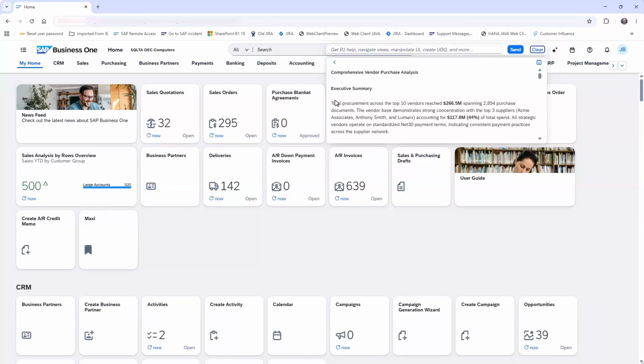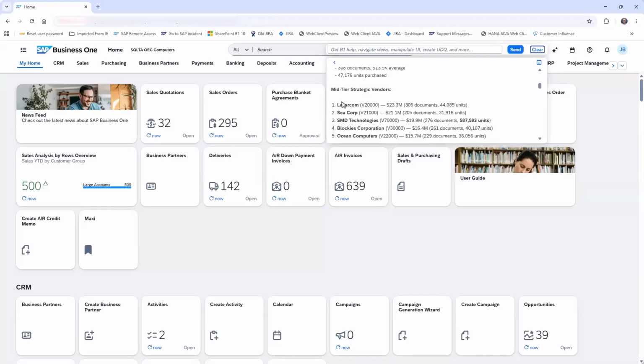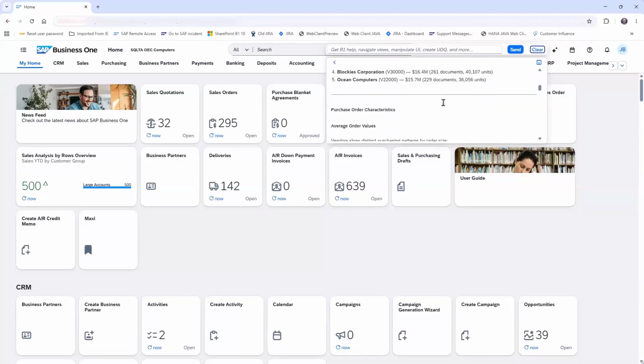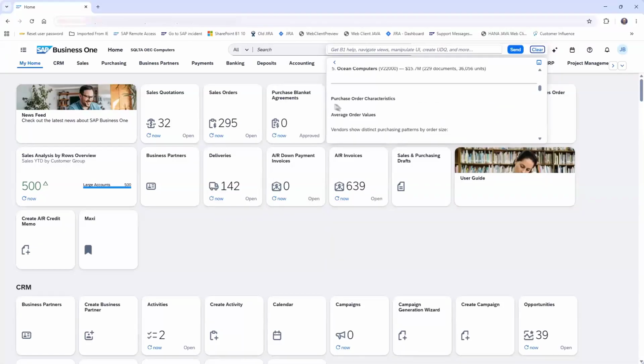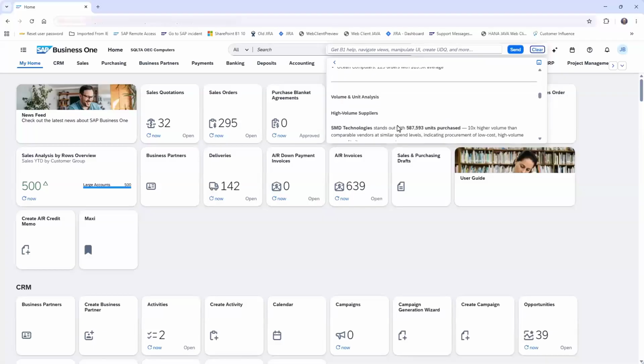It gives us a comprehensive vendor purchase analysis with an executive summary. And then it goes down, giving us all the typical AI analysis: top vendors by total spend, and mid-tier strategic vendors, and purchase order characteristics, average order values, transaction frequency, and on and on.